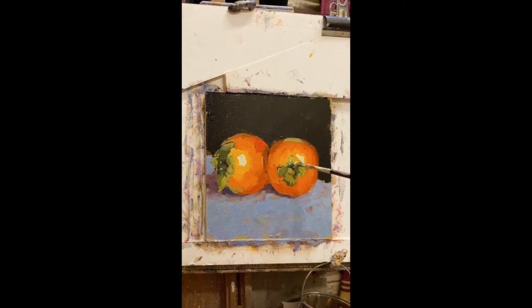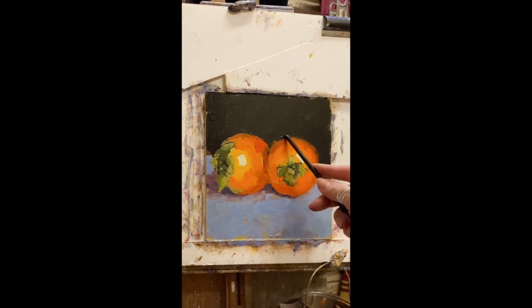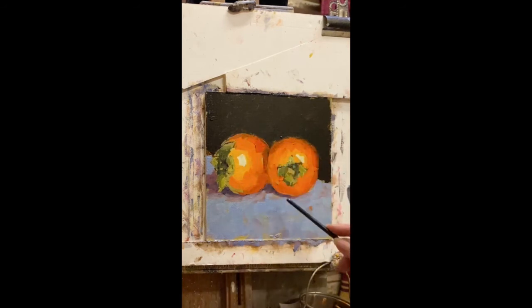I've got to do the centre in there. Coming back to the orange again — it needs some cadmium red in that, so let's put some cadmium red in and get a better shape. If it's too sharp an edge, I often use the end of the brush just to soften it like that, so we haven't got the hard line. You've still got the shape, but you don't see the hard line.